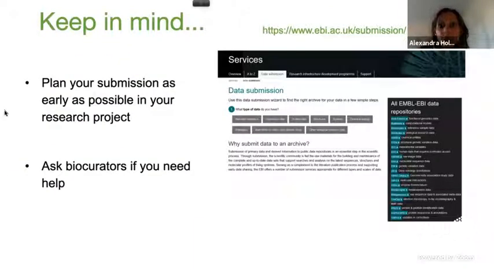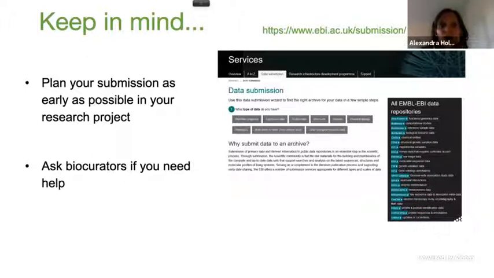If you need further guidance on how to submit data to EBI, I would like to refer you to our data submission webpage, where the link is also given here. You will also find a questionnaire there, which will ask you several questions about the nature of your data set. It will help you narrow down a database that is suitable for your data set, if you do not know which database to submit it to.